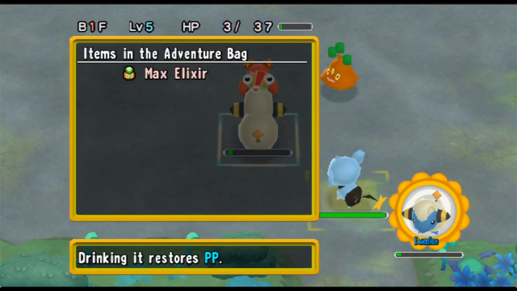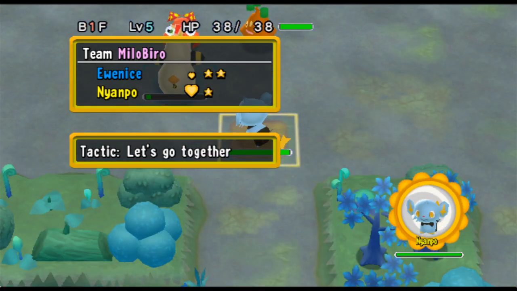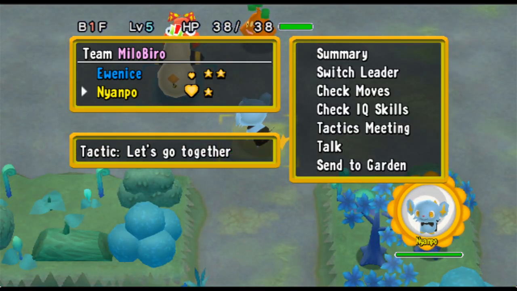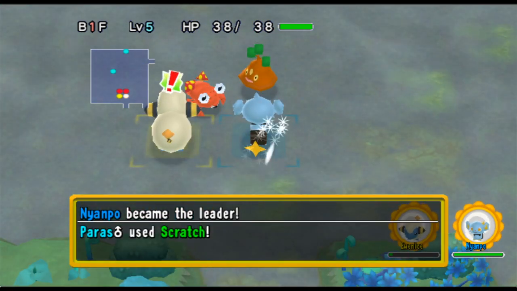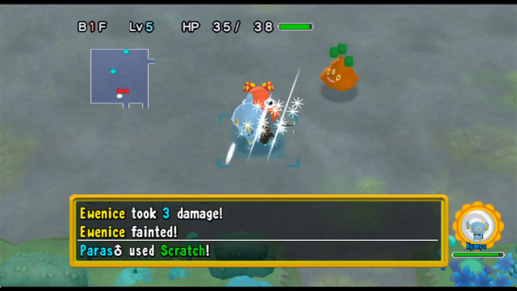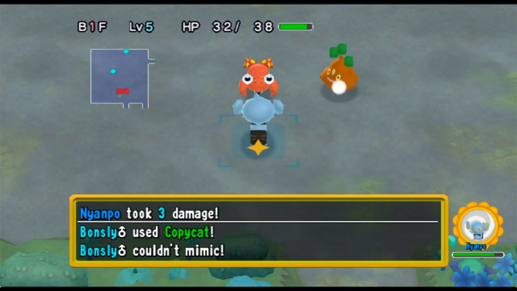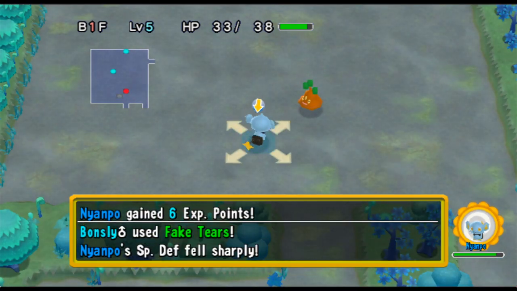X items. Max Elixir, that's all I have. Switch leader? Okay, so now they're attacking Shinx instead. Oh no! Oh no! But since Shinx is the leader, I'm allowed to continue, even though one of my dudes got knocked out. Okay.